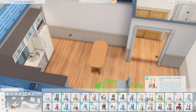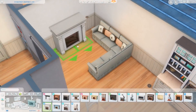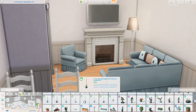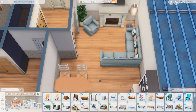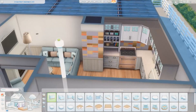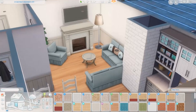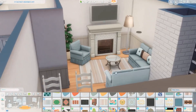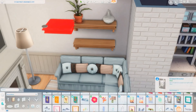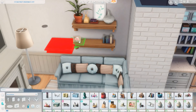I really wanted to use decorations on the refrigerator. I recently just finished another build where I put drawings that children can do in-game — I downloaded a couple of rooms from the gallery with the drawings and placed them on the refrigerator, and I just thought they looked so cute. I really wanted to do that here, but unfortunately where I put the refrigerator it would not work, and I was so frustrated about that.